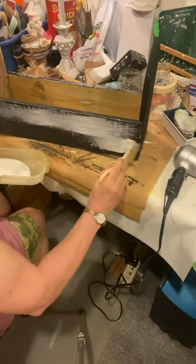But one of the problems that this table had was that it had a good number of scratches, and I'm zooming in with the camera so that you can see the scratches on there. And I wanted to sand it down and take the scratches away, because I had a very specific idea in mind for this table.